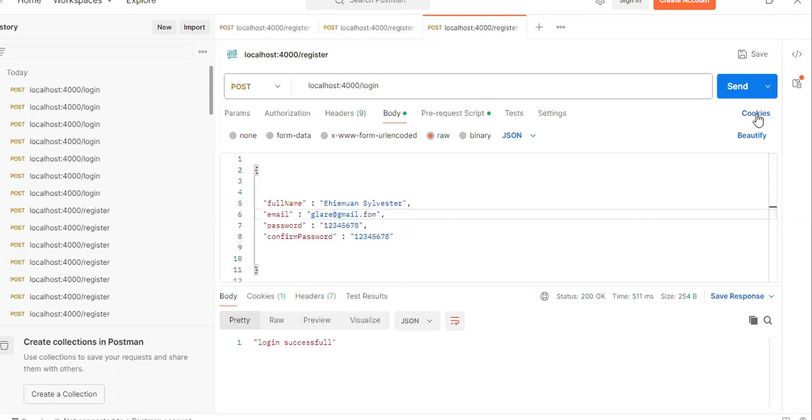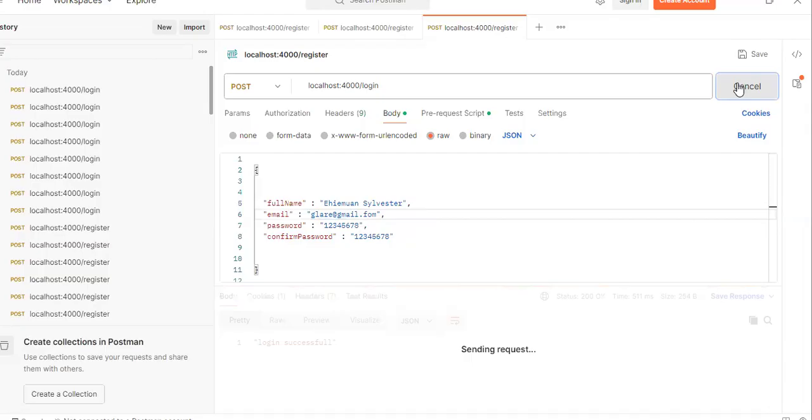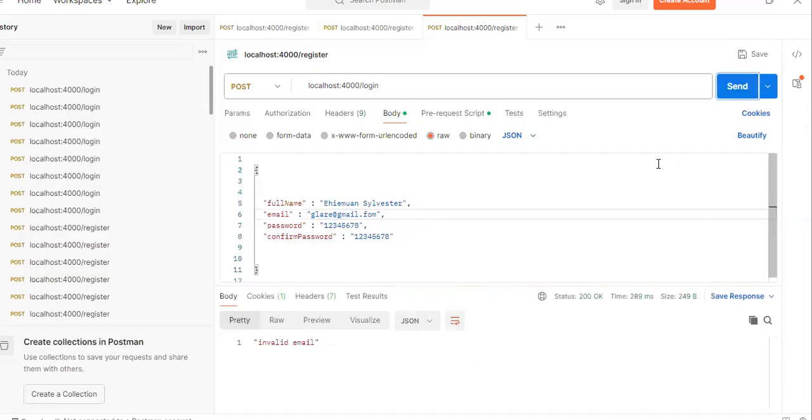So I'll just do that quickly. And if I try to do this now, it's going to tell me invalid email. And if I change it to the way it's supposed to be, which is .com, and I just change the password, don't bother about this because it's not seeing this. We never created anything for that. So it's only seeing the password.